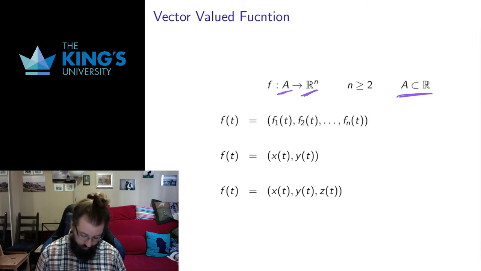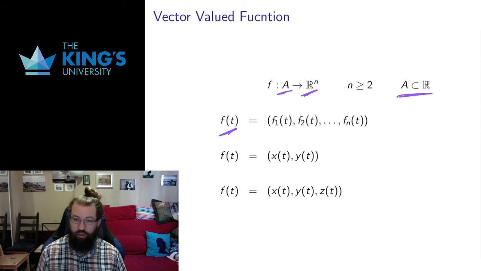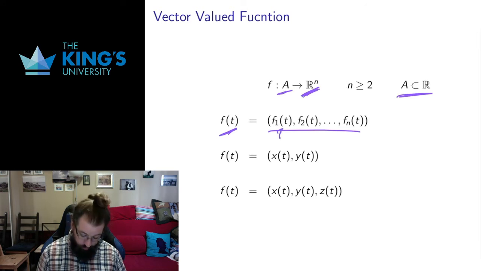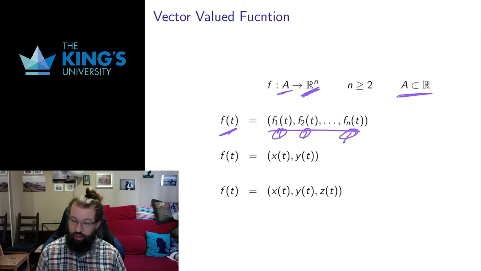And how we write this is we think of this, usually we write these in terms of t. t is the conventional variable for these vector-valued functions for reasons that we will see next week. And we write this in components because if it outputs to a vector in R^n, well it needs to have a first component and a second component all the way up to an n component. So a vector-valued function is composed of several component functions f1, f2, all the way up to fn. And these component functions together give us a vector.